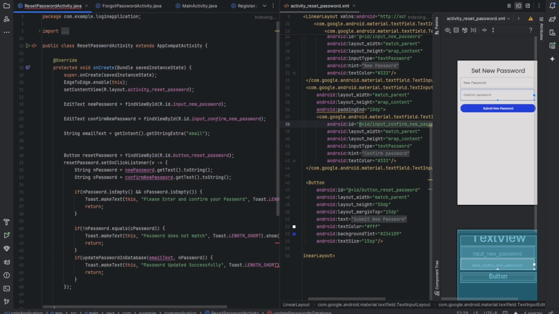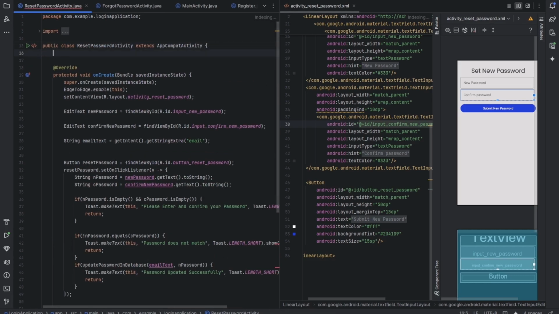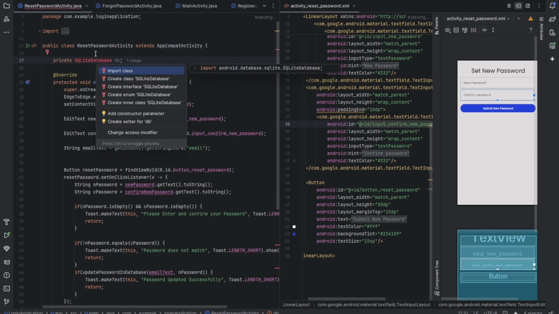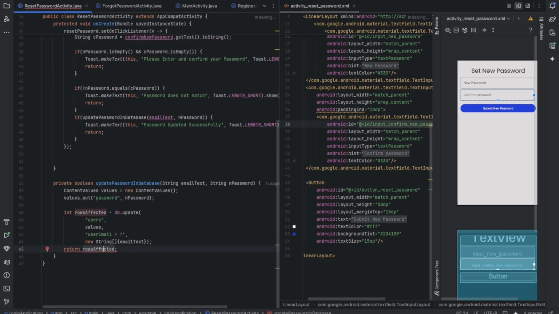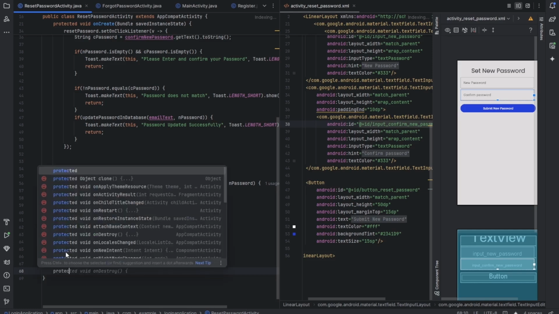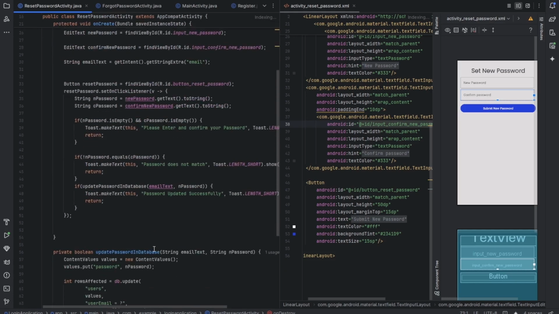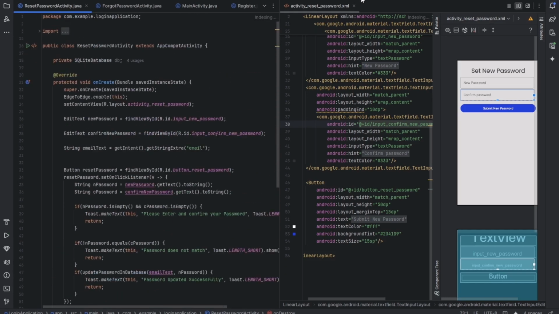Another rookie mistake. I thought I had imported it, but it was in the last. So here, rows affected, return rows affected that are greater than 0. Yeah, and that should work. And always remember on destroy. Protected, wait, on destroy, but don't destroy. So they should run. Let's see.